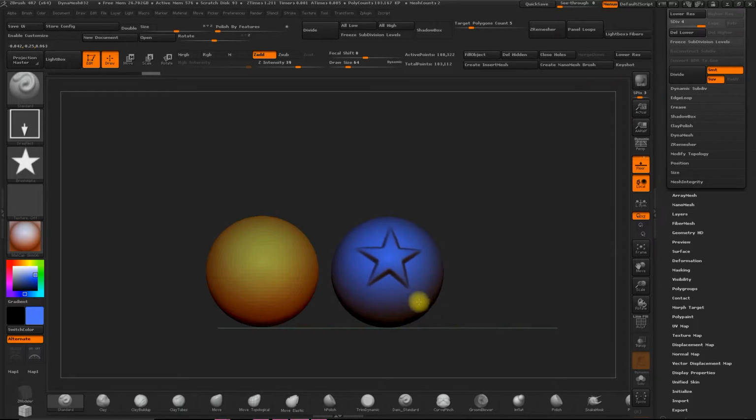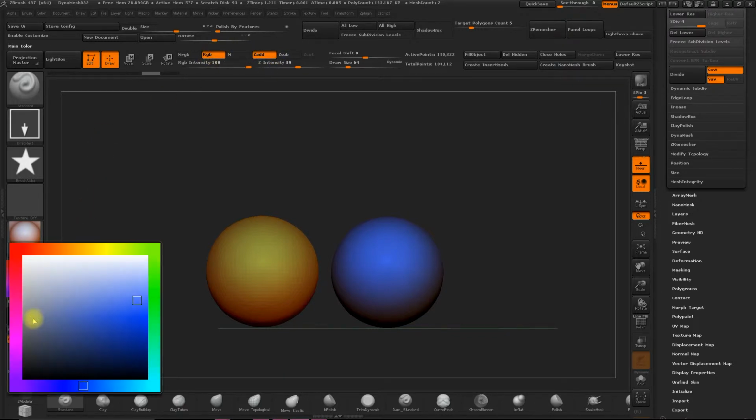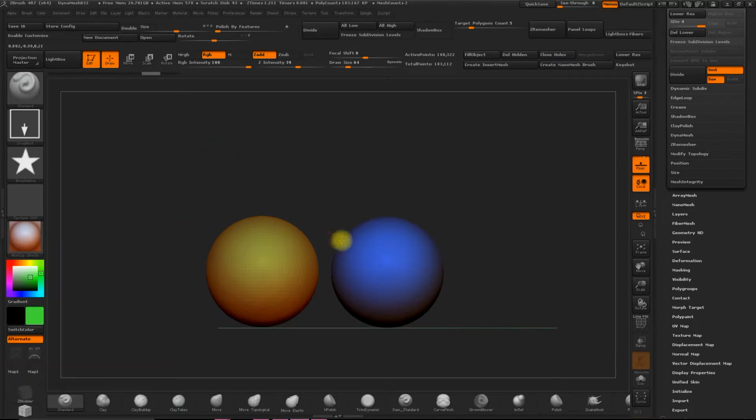Okay. So if I click, I'm going to activate the star. So we can also add in geometry at the same time we paint it. If in this standard brush we have this activated, and we also activate the color and add in a green color now, we can also paint in another color as well as doing the geometry.